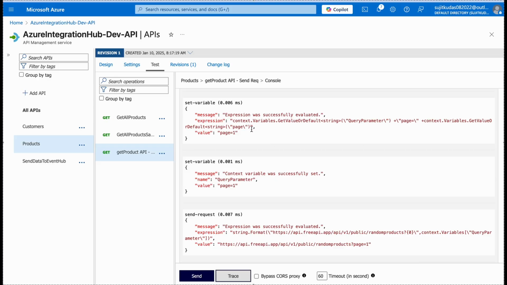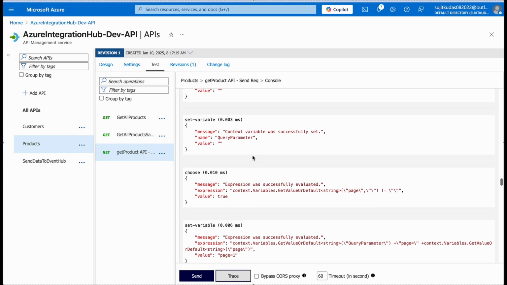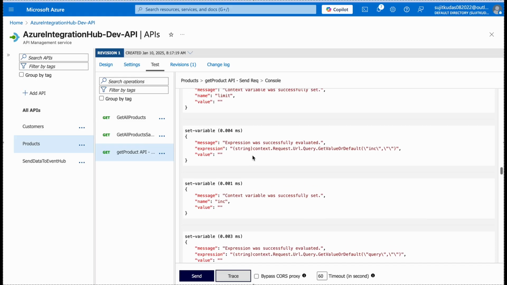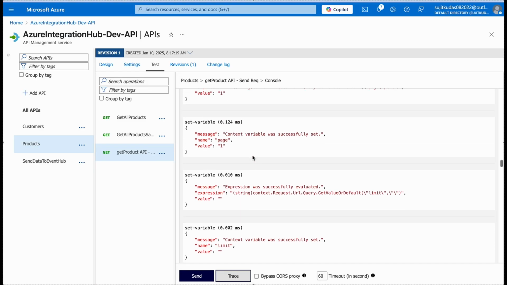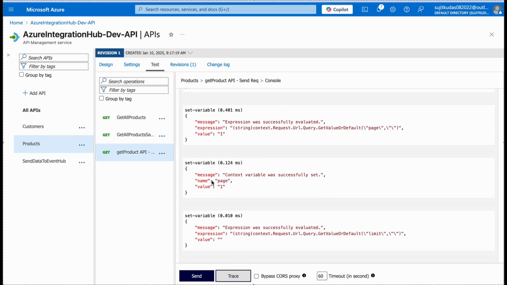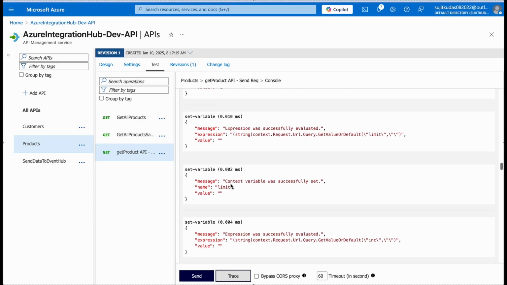And here you can see page limit. Let's come to set variable page. In the set variable page, the expression we have given is directly taking from the URL whatever query is coming inside the URL, and it is assigning that to a name page. It is setting the variable name page, and the value will be 1, whatever we have given.